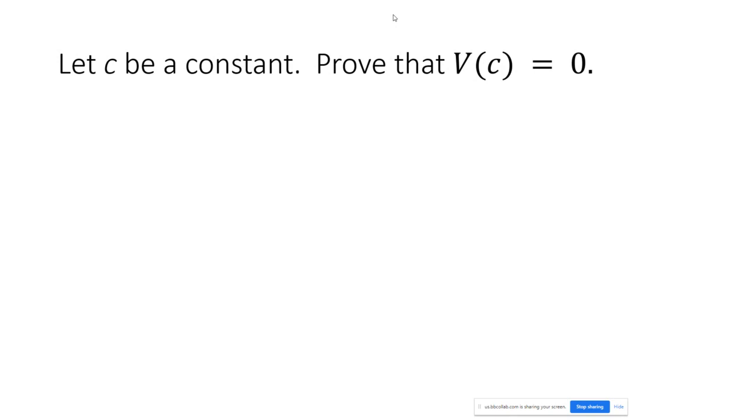So let C be a constant. Let's prove that the variance of C equals 0.